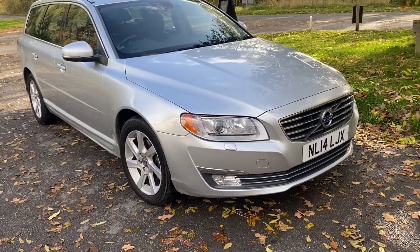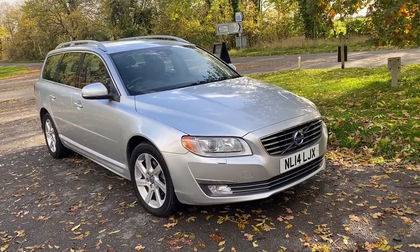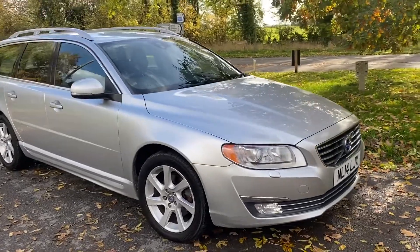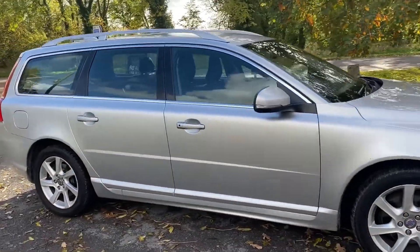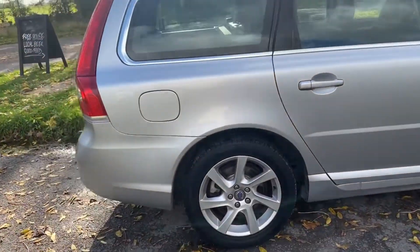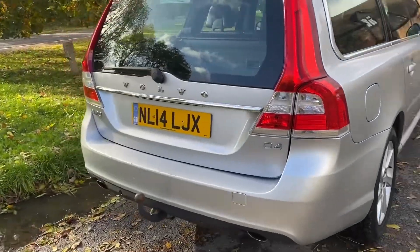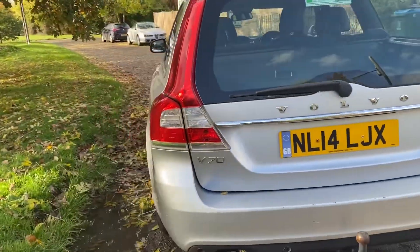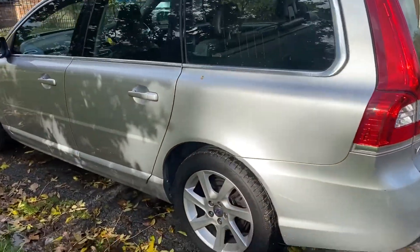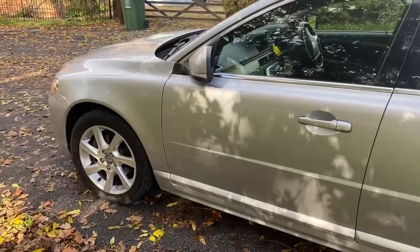Well look at this. Here we've got a Volvo V70 D4 automatic SE Luxe in silver. Absolutely lovely car. 127,000 miles. It's a car we know well — the previous owner was a good customer of ours. It's got a tow bar on it which I think we fitted, and rear parking assist. It's an SE Luxe with navigation, so it's a fully specced car with every extra on it in silver.